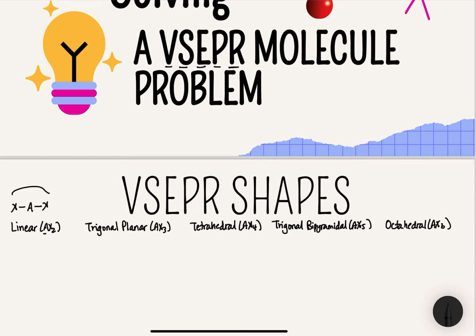So all of the bonds will repel each other equally. And for example, if these X's also have lone electrons on them, they're going to repel each other to the maximum distance they can and basically push each other away equally. So for example, the trigonal planar, if we were to do the same thing, we're going to put A in the middle. There are no lone pairs on A. And we're going to spread out the bonds equally and put our bonded atoms, our X atoms, here. And again, the atoms are going to spread out equally because there's no influence. Nothing is on the central atom. There are no lone electrons contributing to a further repulsion.